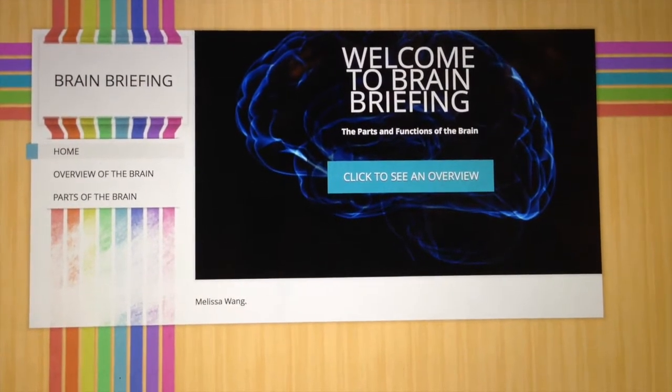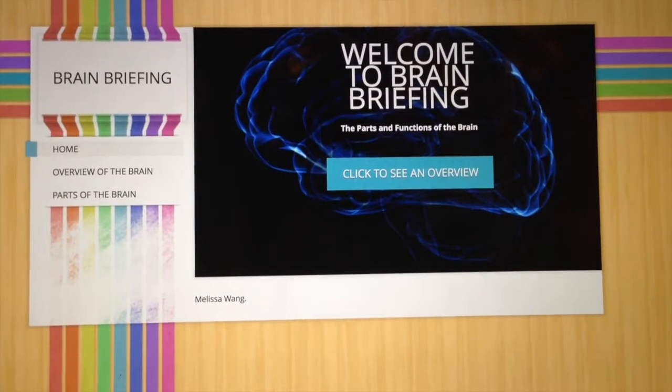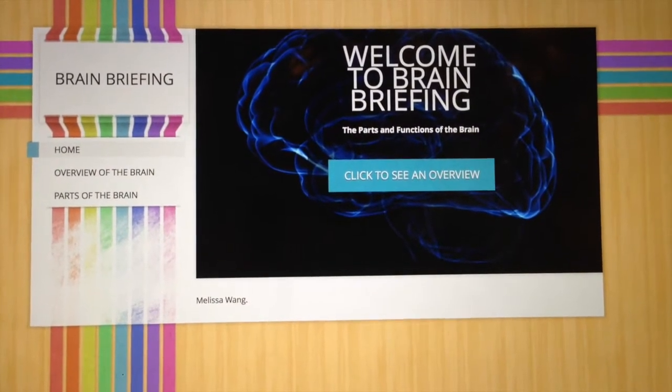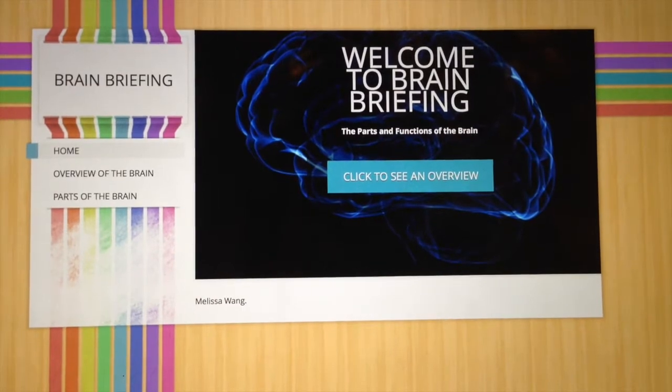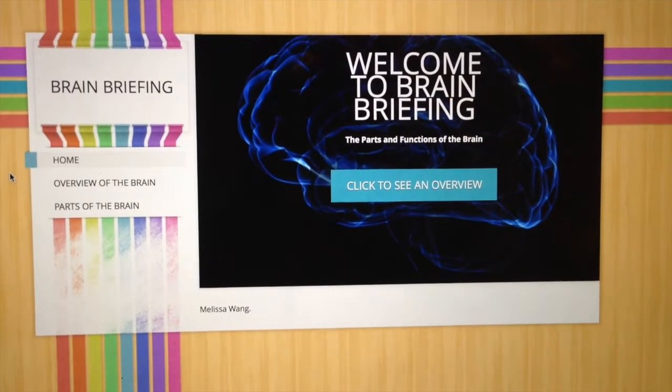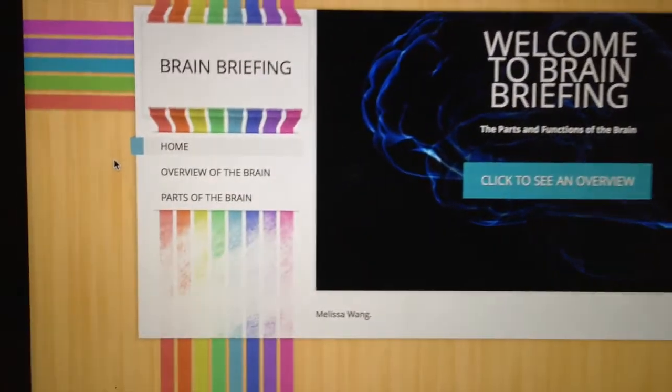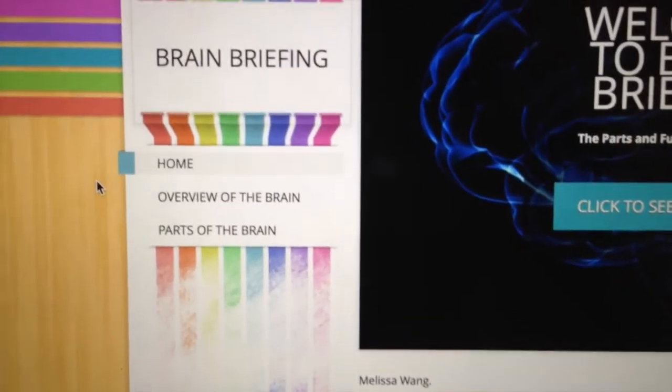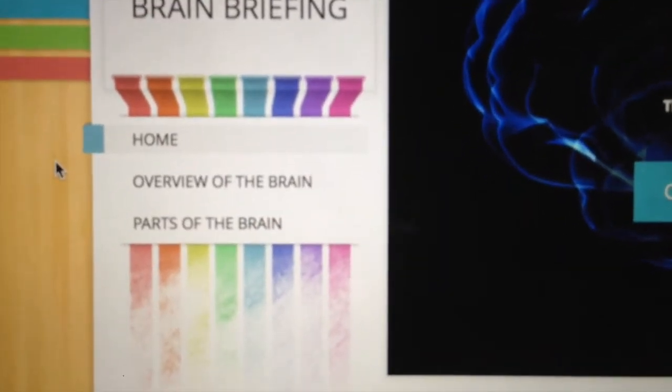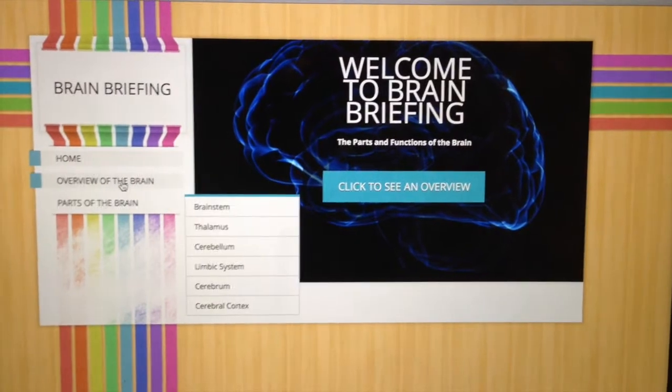This is a website explaining the parts of the brain and their functions. Today I'm going to take you through a tour of this website and explain in detail the parts of the brain. Let's go! On the left-hand side of the website, there's a sidebar with links to go to each page that I have created. Let's start with the overview.